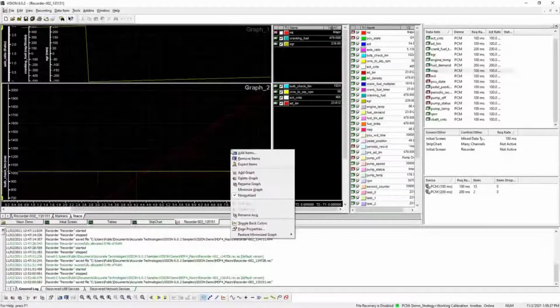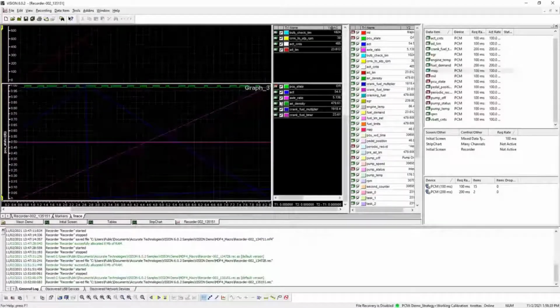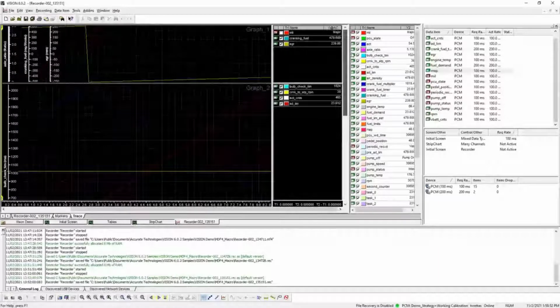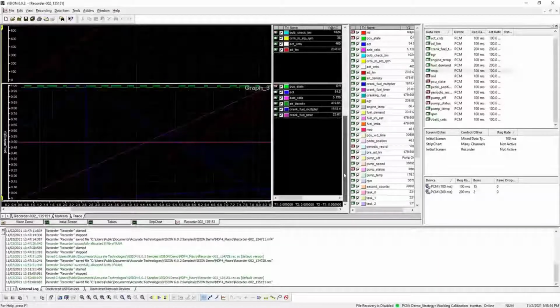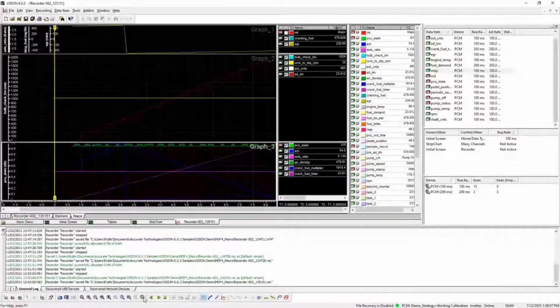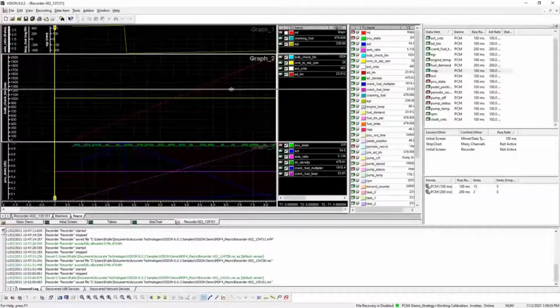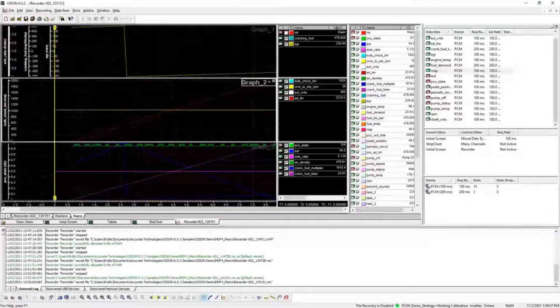Graph 1 or graph 3 in this case. You do have a horizontal scroll bar now. Allows you to see all your graphs. But if you were to hit zoom all, it'll bring them all into the same view, but sizing is still a little bit off, and that is something that we're working on. So that's a way to get your graphs back.